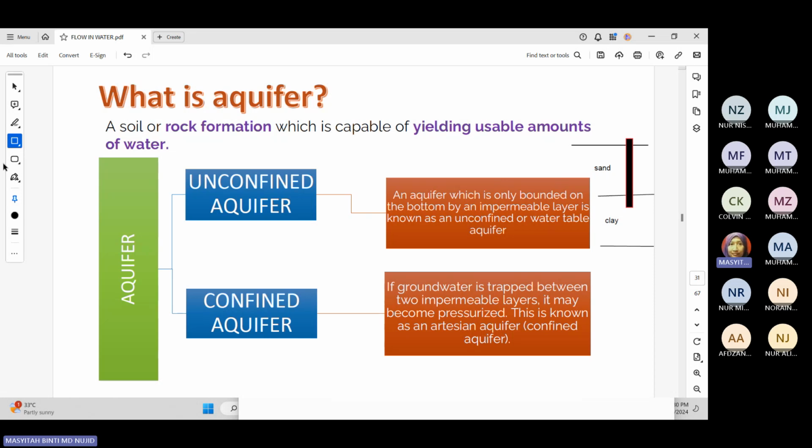But for second definitions for confined aquifer is that if you have a conditions yang mana you ada few layers lah, for example kita ada clay kat atas, kemudian it is sandwiches, a sand is sandwiches by a clay at top and bottom, for example. And then again, you nak construct well lah. So saya pun pasang telaga.